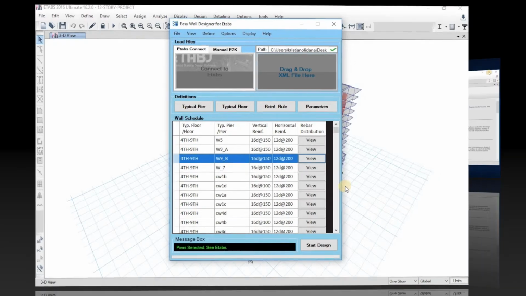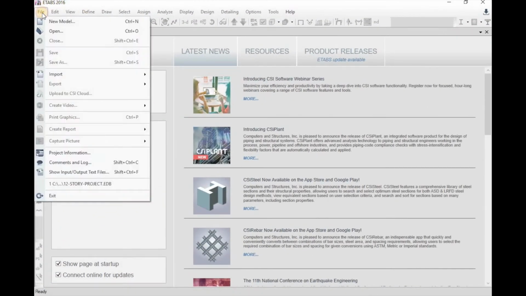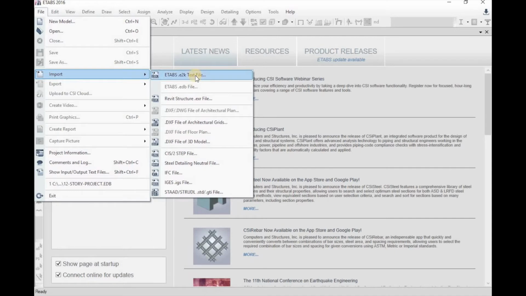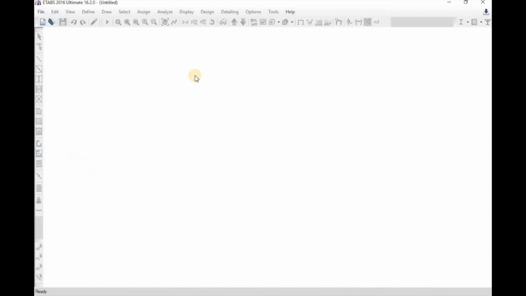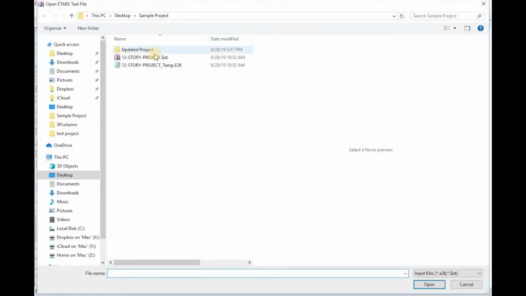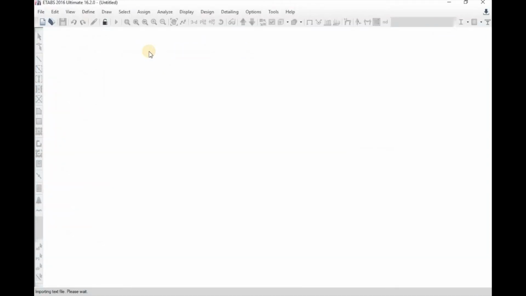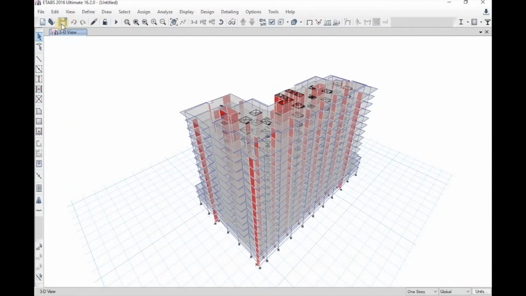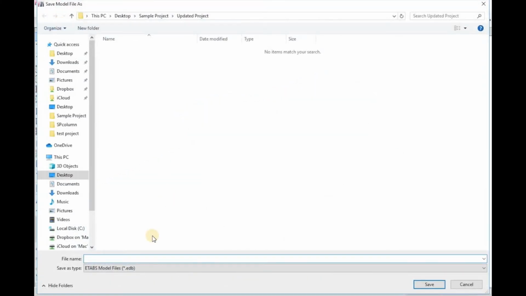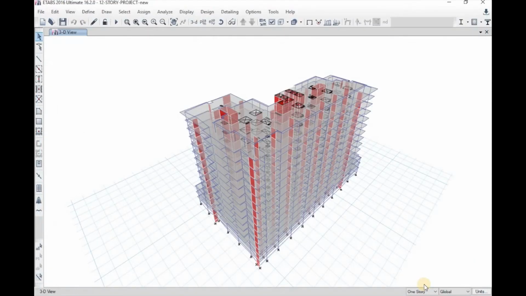Close the current ETABS and import the modified E2K file. Run the analysis and wall design as usual.